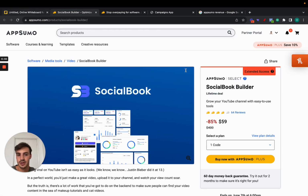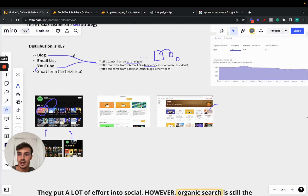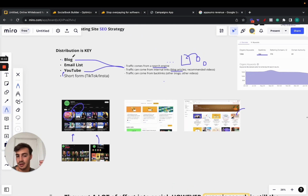Because the main one is, of course, they're taking a fee to list services here or listings here. I talked about Product Hunt yesterday, and I talked about Airbnb, they take a fee. On AppSumo, they also take a fee, right? So there's different ways you can use to monetize a listing website.